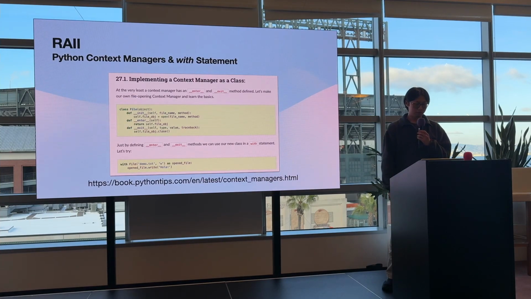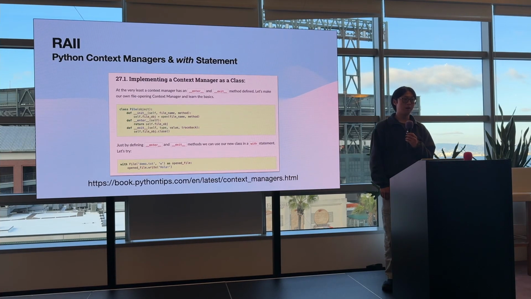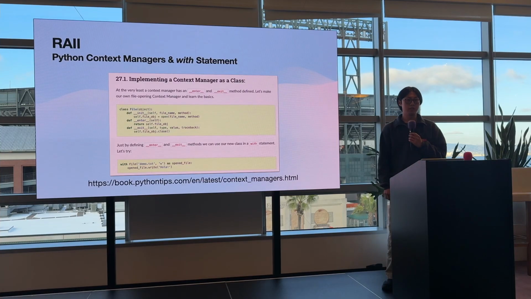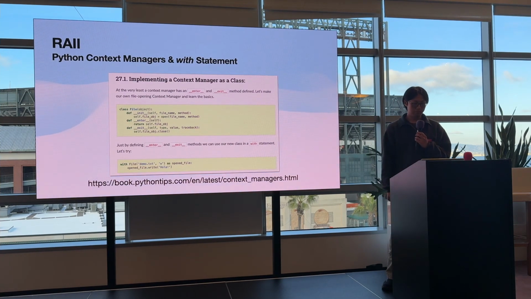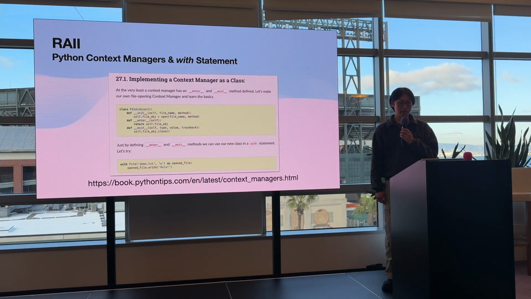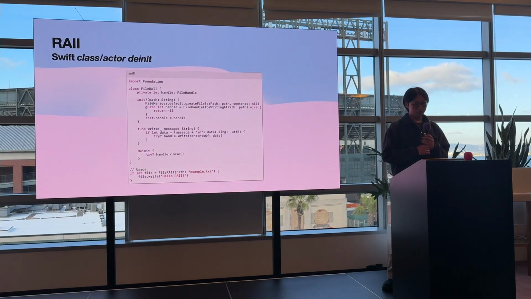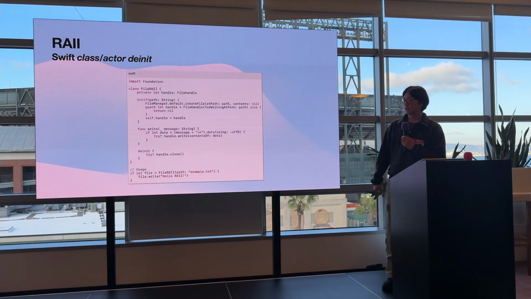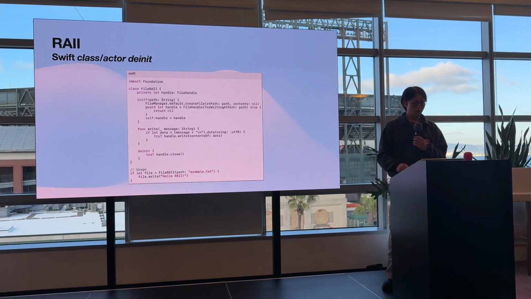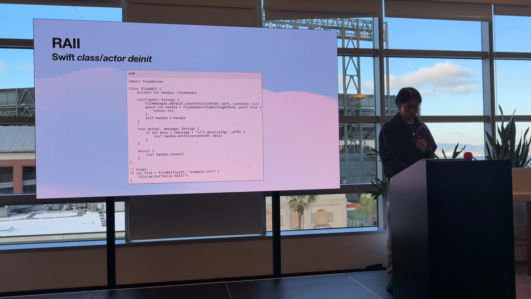The with statement opens up a scope that your resource is valid in, and when you go out of scope, when you revert back the indentation, this resource will be released according to the implementation in the __exit__ function. So in Swift, you can do this with the deinit function. You just close the file handler in deinit, and yeah, same idea as C++ and other languages.